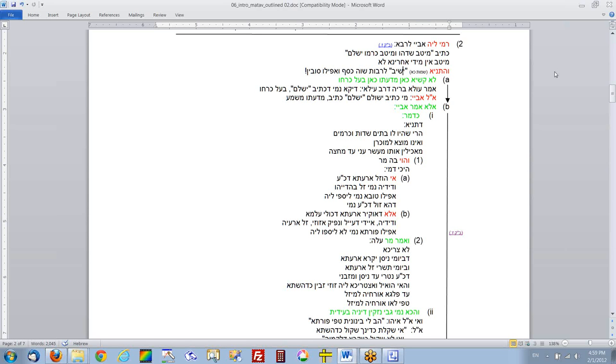And now we have three different elements of payment. Two of them Abaya cannot reconcile. You have to give the best of your land, but if you want to pay him in metaltalin, you can give him the worst of your metaltalin. That was Abaya's rumia, his contradiction that he saw, an apparent contradiction in the Torah.